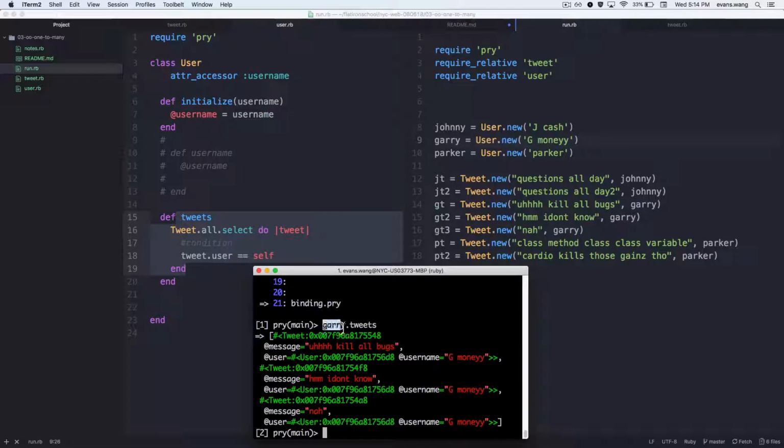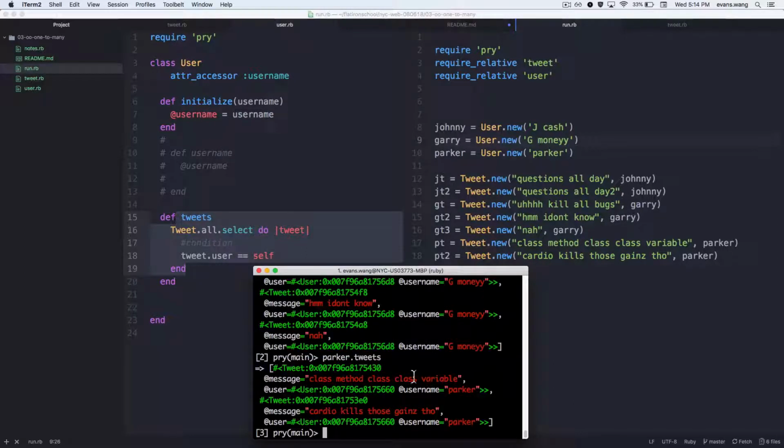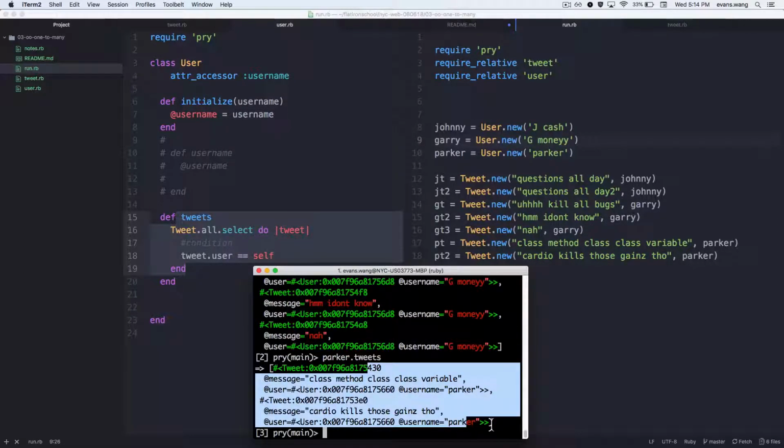So how is that going to be different than when Parker.tweets is called? What's the only difference between Gary and Parker tweets? The user that calls it, the instance that calls it, and it's only going to give me Parker's tweets.